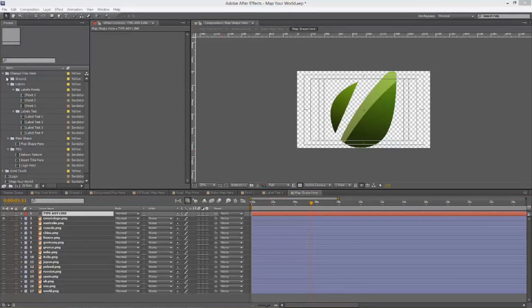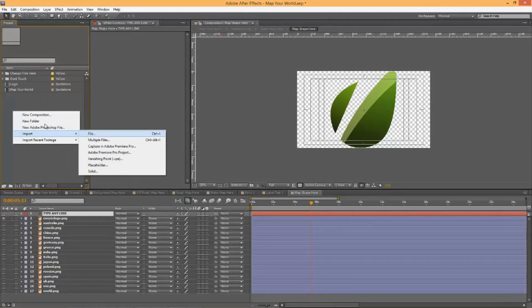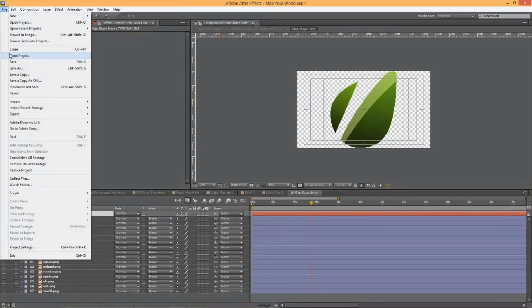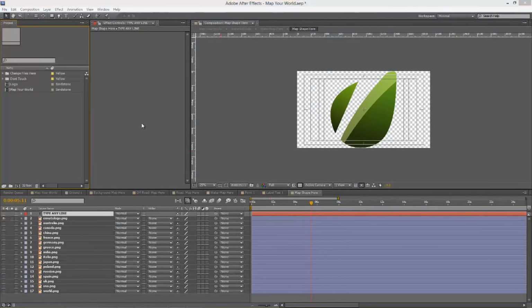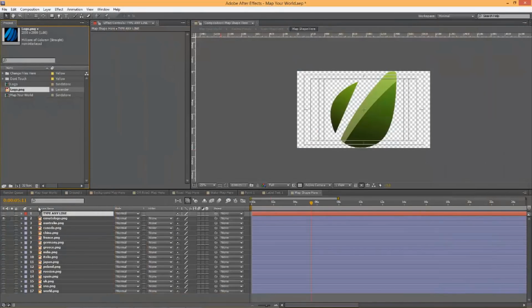Then what you have to do is just go to import file, or you can maybe go here, import file. Anyway, go to your logo or anything you want to import, and then just drag and drop it here.